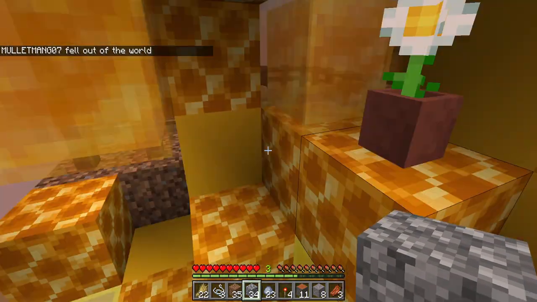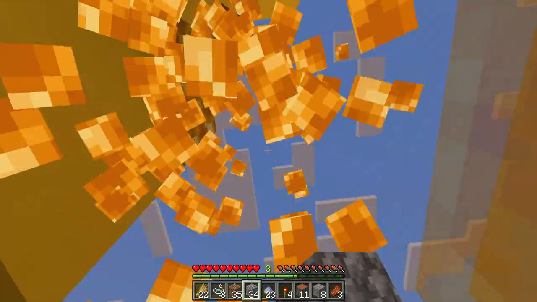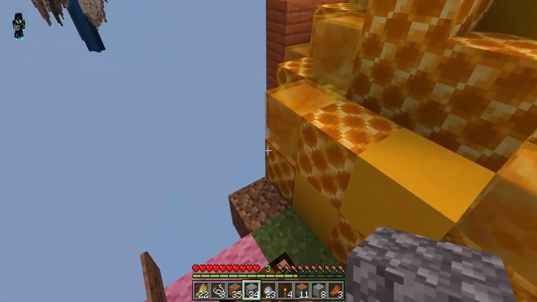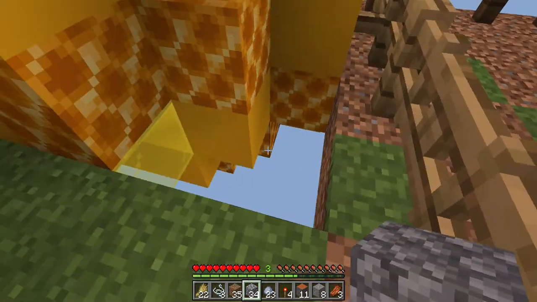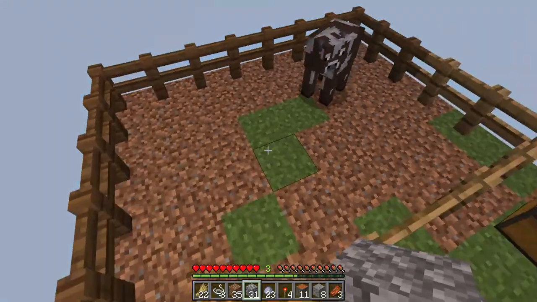It's destroyed by this honey. Oh no. Oh my god, what happened to all my animals? Where's all my animals? Okay, is the villager safe? Oh, thank god, the villager is safe. What in the frick? Where are all my animals? I had so many here, but now they're all gone.